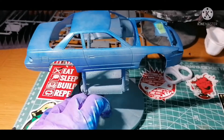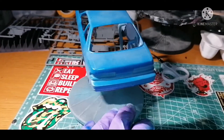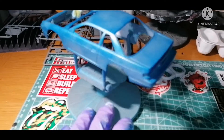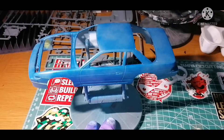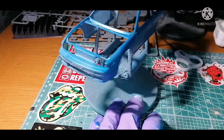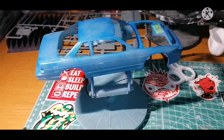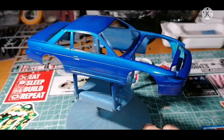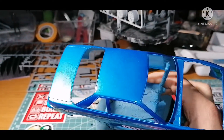Here we are after the first coat of color. You may be thinking it doesn't look right, but it's only a mist coat. Always find the first coat to be a mist coat — you don't need to go for full coverage. You're just putting down that little barrier between the primer coat and the color, just enough for the color to bite on. As you can see here, this is the second coat.